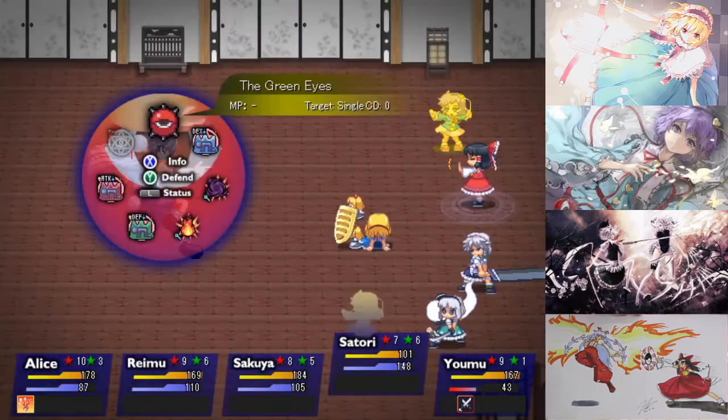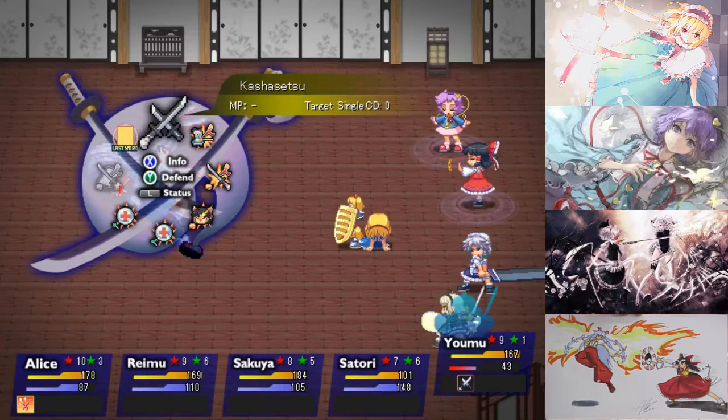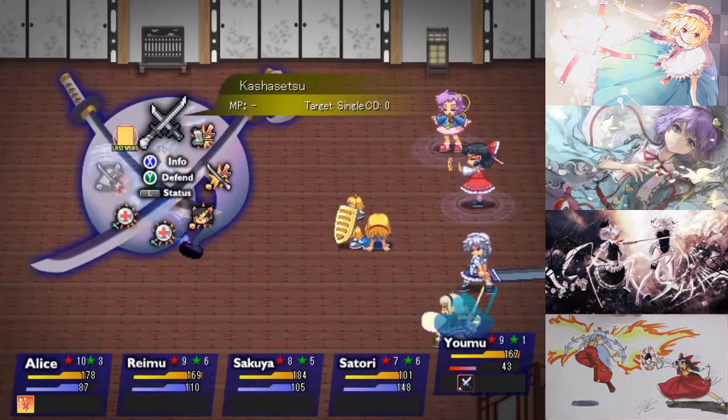I'm just gonna kill the doll with this as well, actually. Not really too much to do here. I suppose we can collapse out, or actually better yet, we can just energy drain so I can get my HP back.